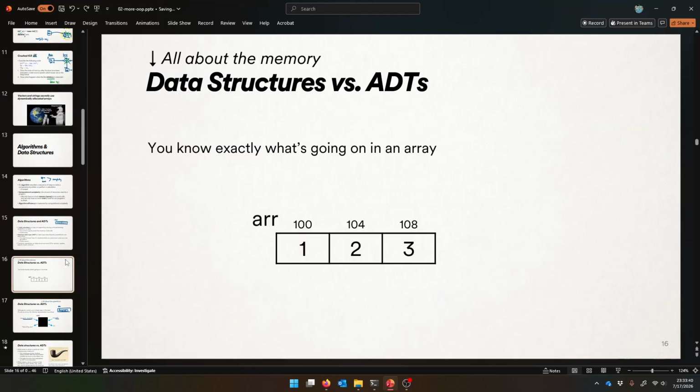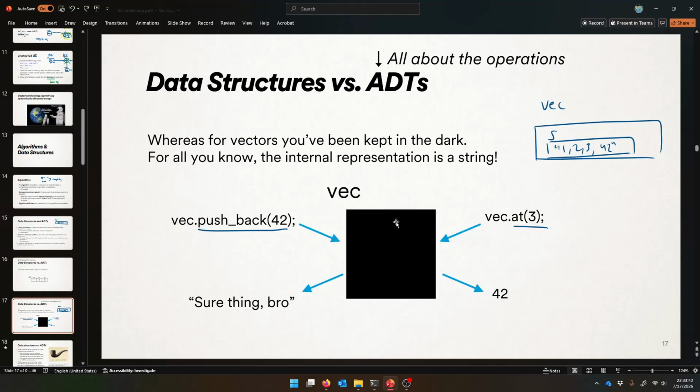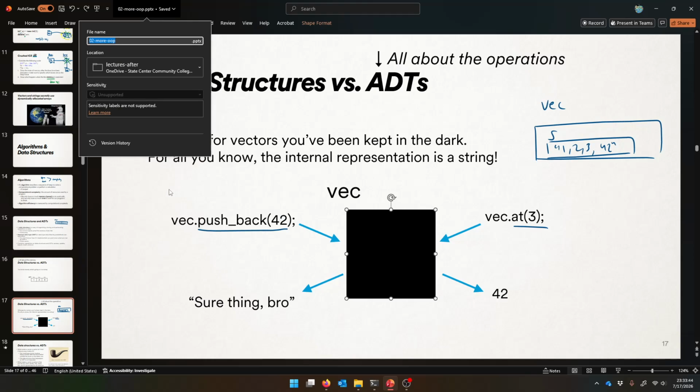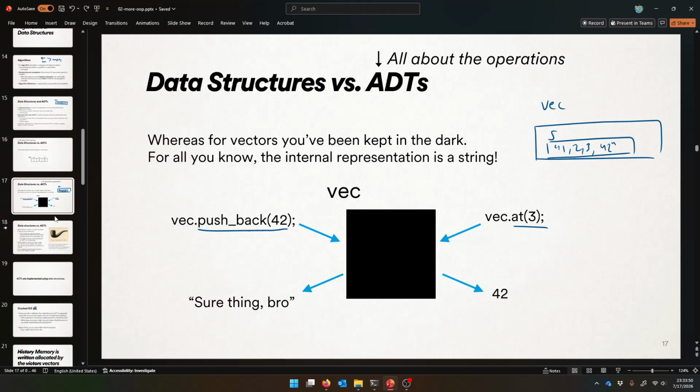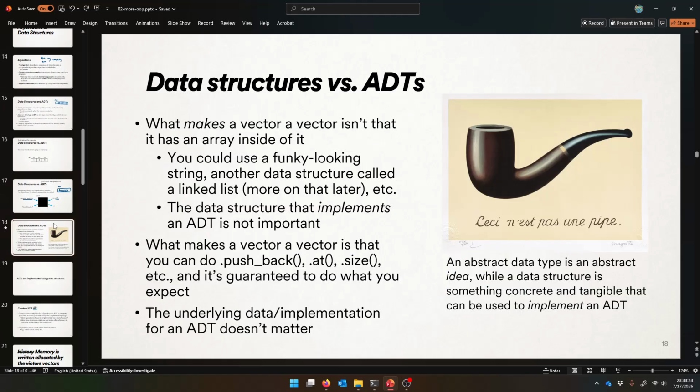All right, so data structure. I know exactly what's going on. An ADT is just a black box. It responds to my commands. It's defined in terms of its operations. So that's an abstract data type. It's very abstract, okay? So very odd, I know. With more examples in time, we'll get used to this, all right?